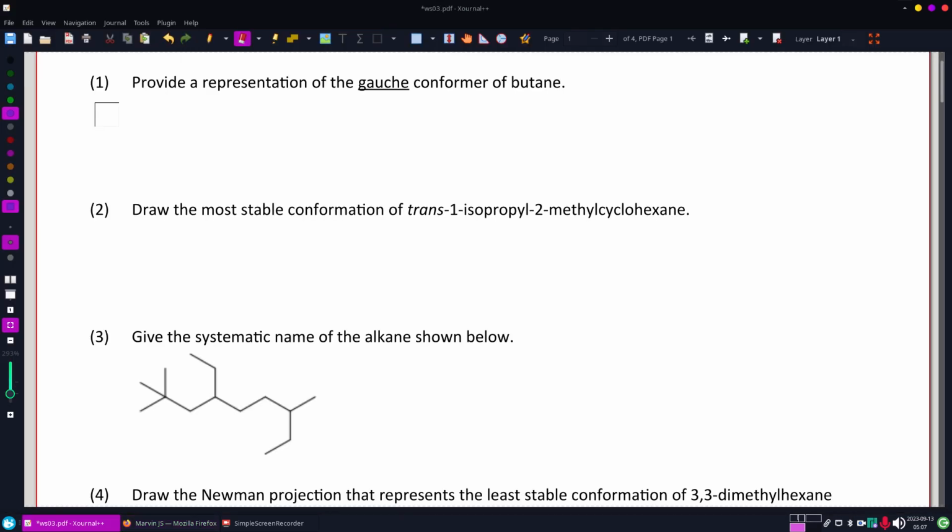So we have butane. I'm going to do this in different colors. So I have CH2, CH2 to represent the middle, and at least on this first one, I have a CH3 that I'll put in green and a CH3 there. So I have the 4 carbons in there. Now for my Newman projection, I use a circle to represent those 2 carbons. And so we're going to have some things coming off the first carbon and things coming off the back carbon.